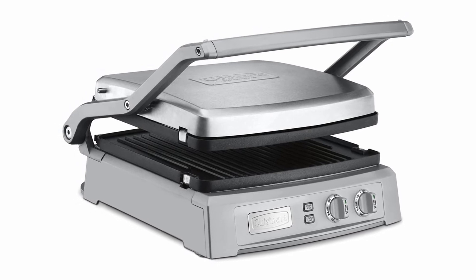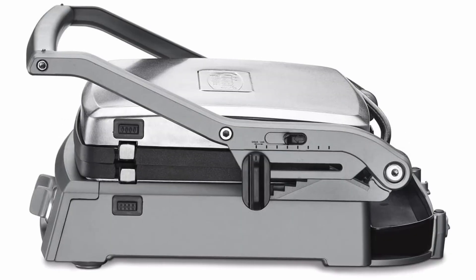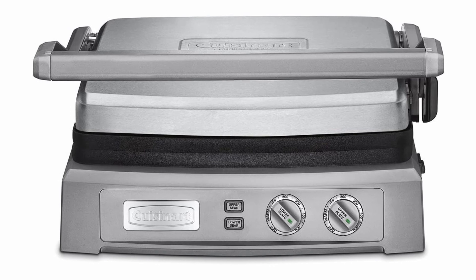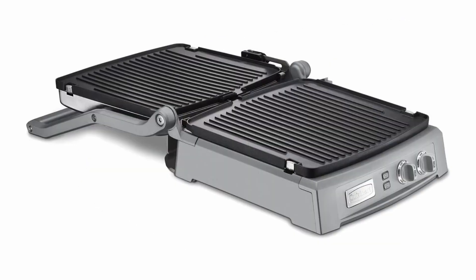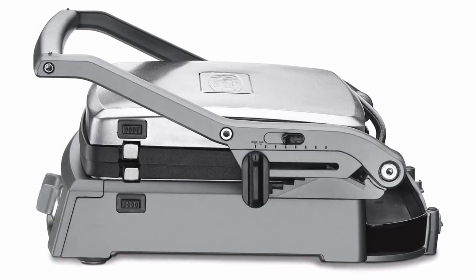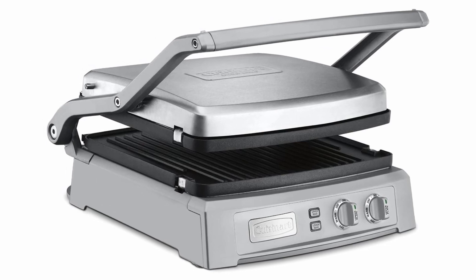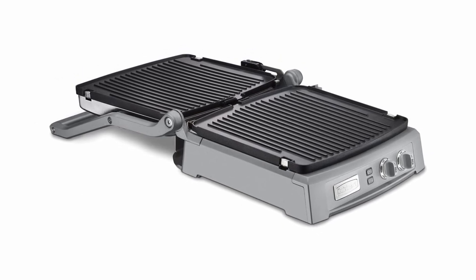Using the high heat sear function, burgers were grilled perfectly. This Cuisinart also has exclusive features: different temperatures can be set for each plate, which is especially useful in the open position — cook bacon over medium heat while scrambling eggs over low heat. The knobs glow red during preheating and turn green when the desired temperature is reached. An innovative lever on the side allows you to adjust the distance between the two plates so you can avoid crushing burgers while still pressing a grilled cheese sandwich without all the cheese oozing out. The plates snap in and out easily and are dishwasher-safe. A drip tray slides into place at the back, and the thorough manual even contains recipes you'll actually want to prepare.